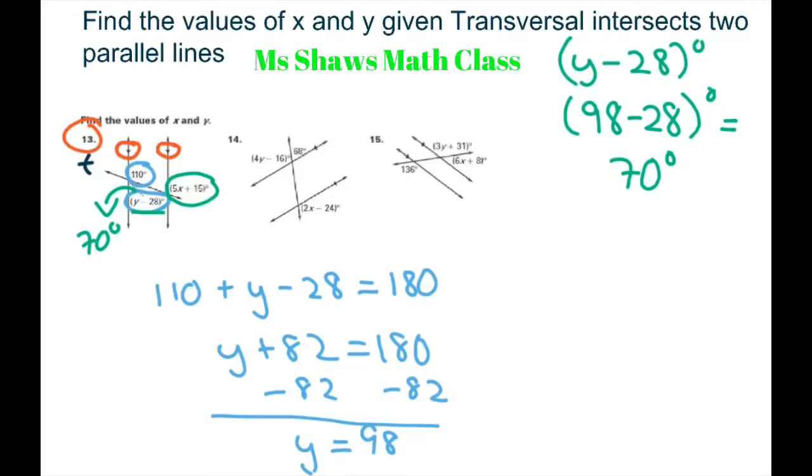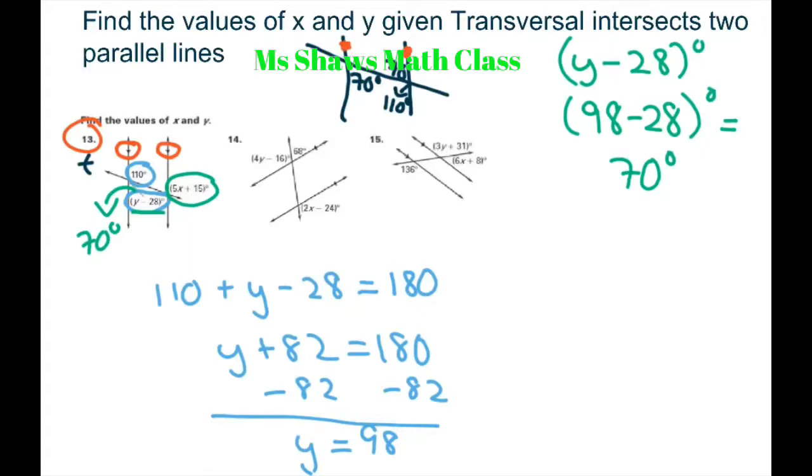Now through my alternate interior angle theorem, and I'm going to draw this again. So I'm going to draw it right here. I have two lines. These are parallel, and there's your transversal. I know that this is 70 degrees. And this angle here has to be 110 degrees due to my consecutive interior angles and the fact that these are parallel. So I'll just do a little arrow here. Those are parallel lines.